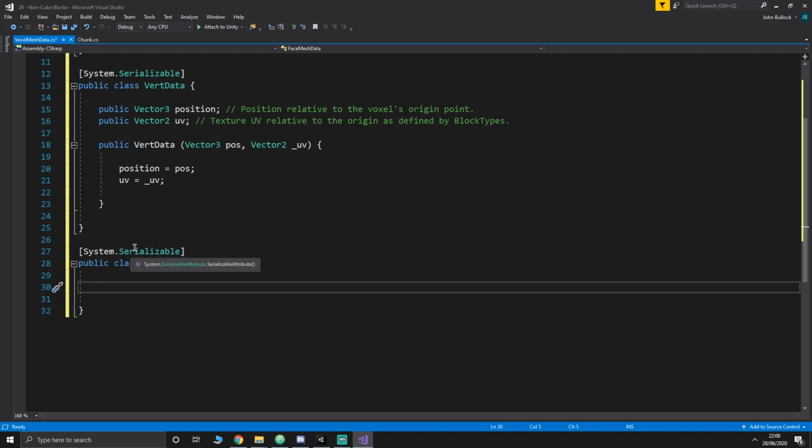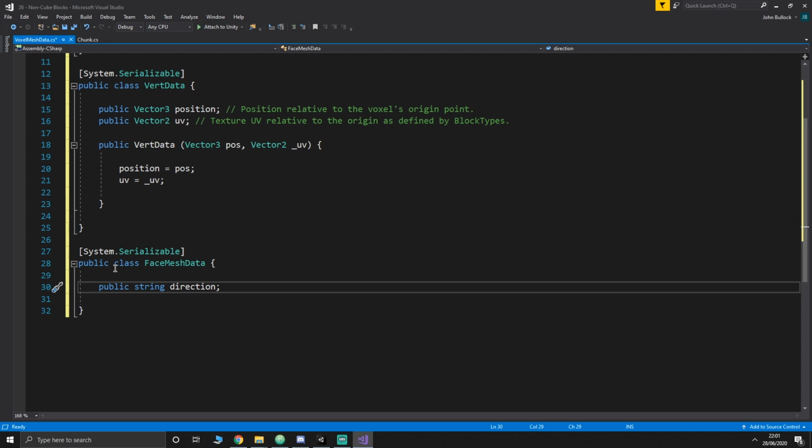Hopefully I can get away with just showing you the method and you can fill in some of the details yourself. So, public string direction. This one is just a string. It's another way of saying name. Because this is a face, it's going to be facing in one direction. So it could be the top face, facing upwards, or the bottom face, facing downwards.